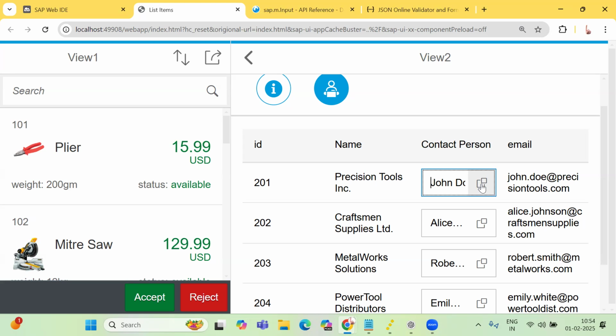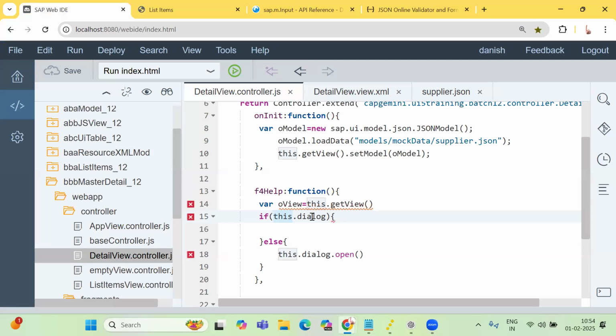So it does not take the pain of loading it. You get the point. Which is why what I'm saying is that this.dialog, that means a property of the controller, dialog is there, open it, okay? What does it say? Else open it. That means if the dialog is not there, I'm putting a not now. If the dialog is not there, what should it do? Can you tell me? If the dialog is not there, what should it do? It should prepare the dialog. The dialog is not there.